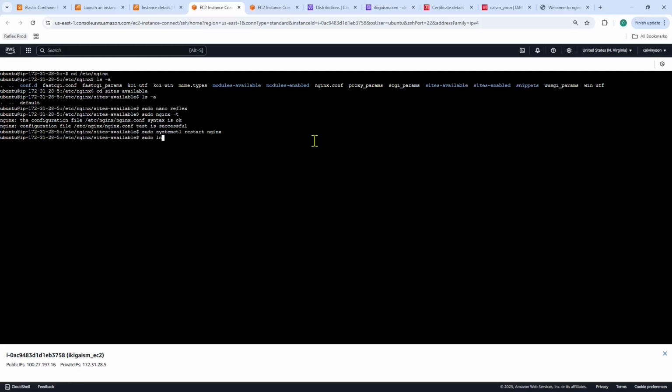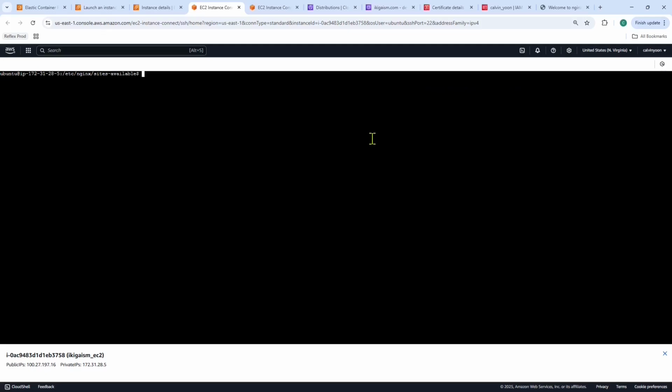I'm going to do sudo ln -s /etc/nginx/sites-available/reflex with /etc/nginx/sites-enabled and then I'm going to disable the default site by doing sudo rm /etc/nginx/sites-enabled/default. And let's run the test again with sudo nginx -t. The test was successful.